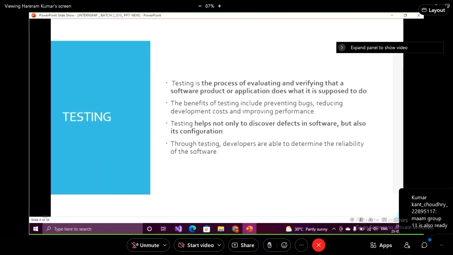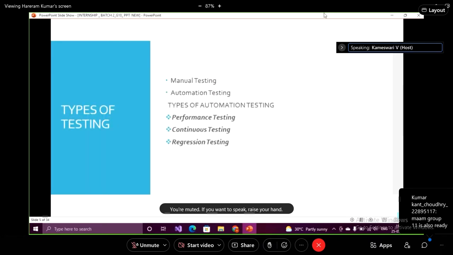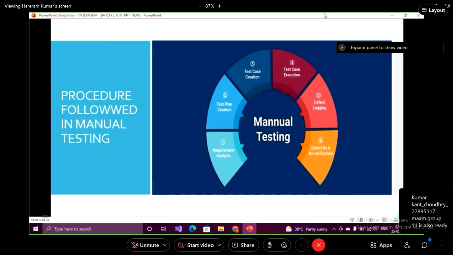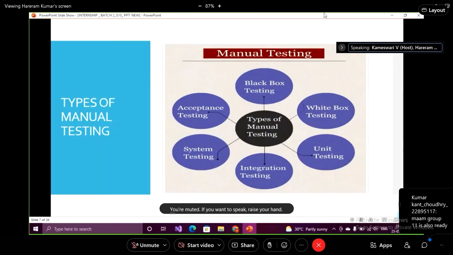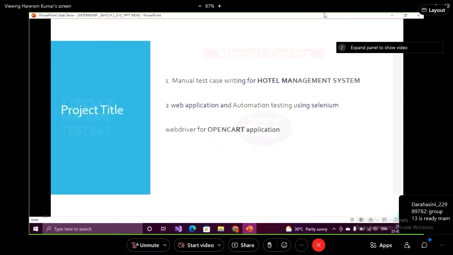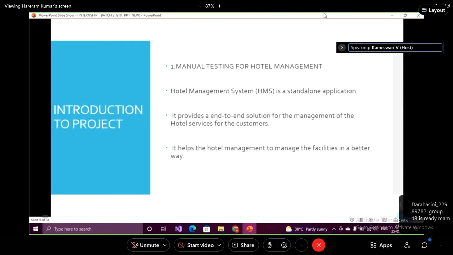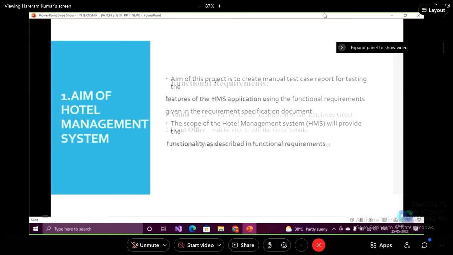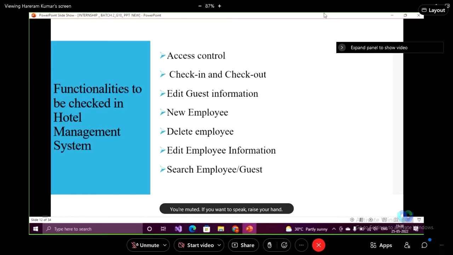And this is about the team, what is testing, ma'am. So here I gave that testing is the process of evaluating and verifying the software. You can just quickly go through the slides. Just show me the slides. I will try to find out because there are many. Just wanted to know if you have incorporated any good slides. Good. Next.